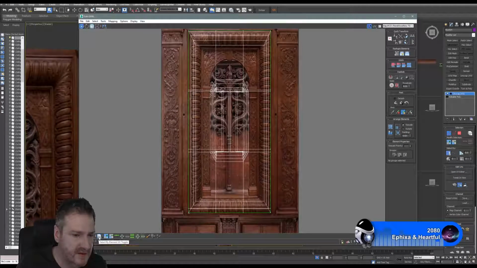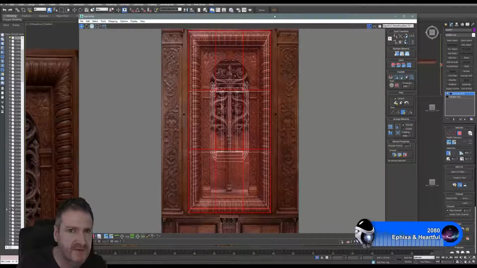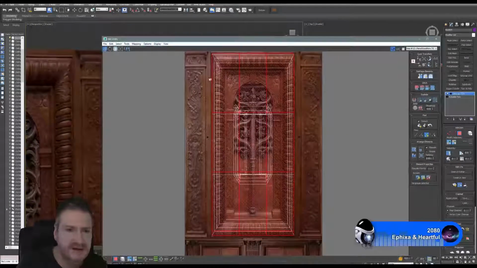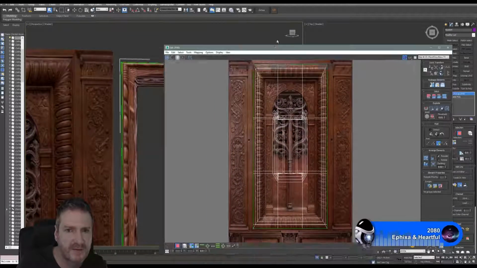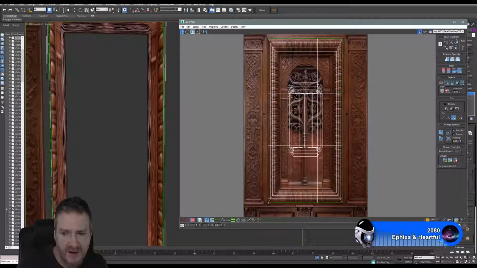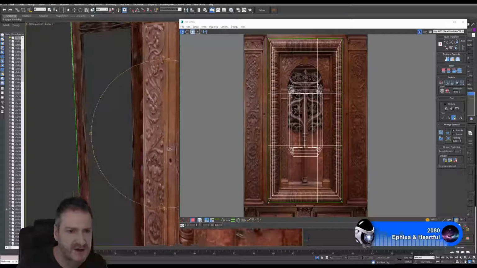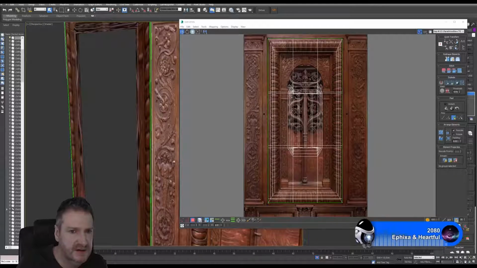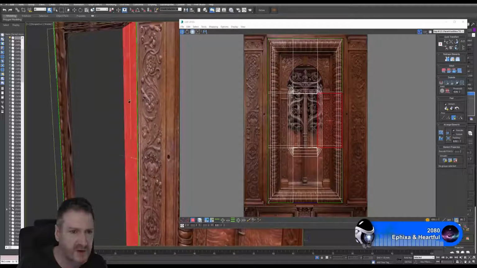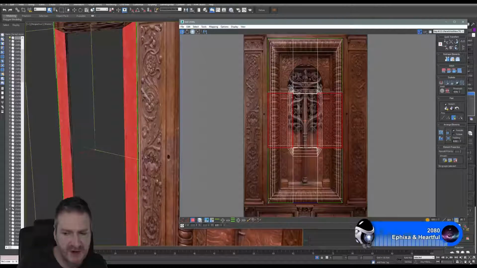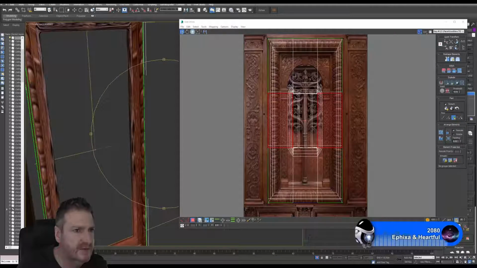I'm going to turn off full object mode here, because if I don't do that, when I select any part of that UV, it's going to select all of that part of the UV here. Let me just make this a bit smaller so we can see what's going on in the viewport. So if you wanted to select individual UV shells, you'd want to turn that off, otherwise it's going to select the entire shell. Now, we will select the entire shell here because I'm not actually interested in the back, I'm more interested in the front.